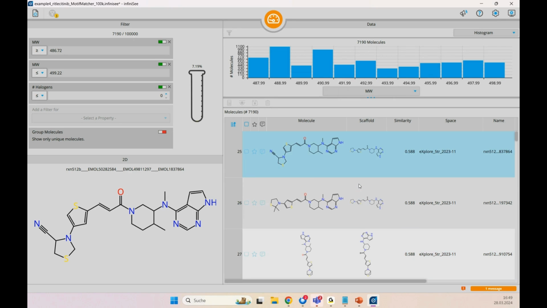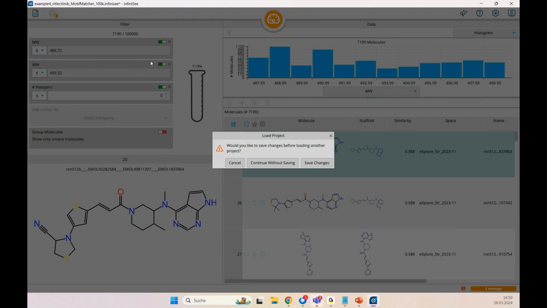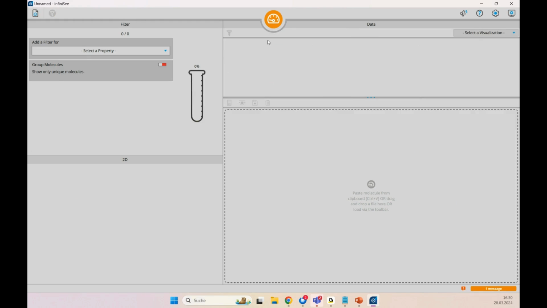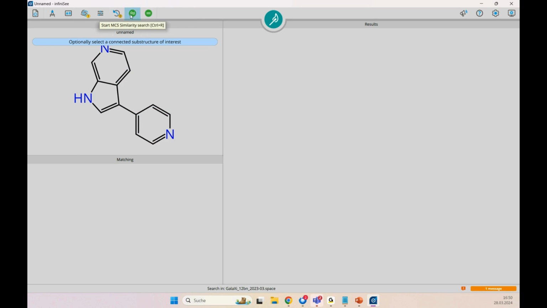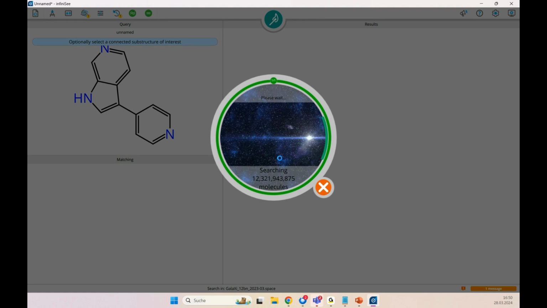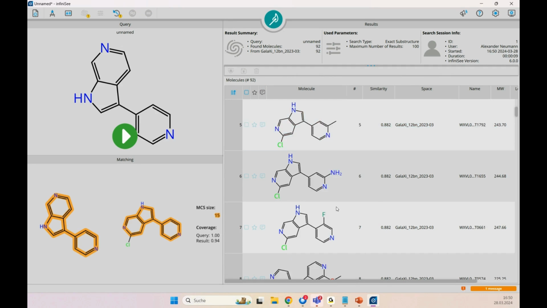Okay, so I think I've convinced you about the power of the Motif Matcher. Another thing you can do with a Motif Matcher, maybe let's go with example number 7. No, I don't need it. I can just go to the Motif Matcher itself. I will now throw in another SMILES string. So this is now the compound I'll be using. And I will run an exact substructure search within Galaxy. Again, screening billions within seconds. And I received 92 compounds that actually contain my substructure.